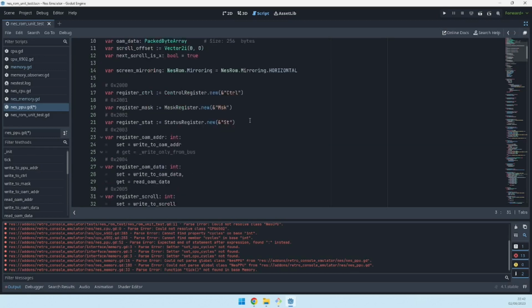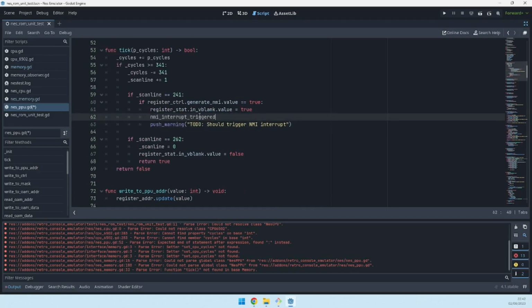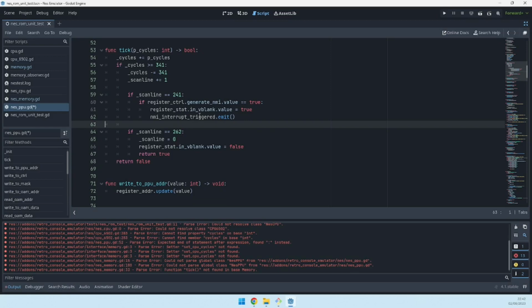So now we can just emit the signal. And no longer need this to do.